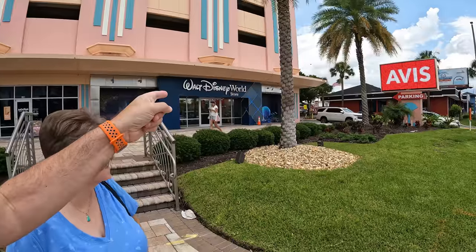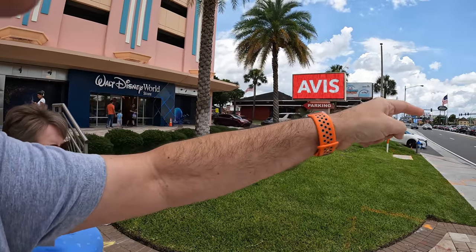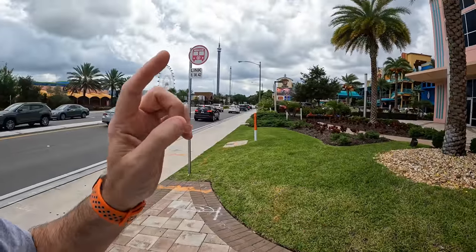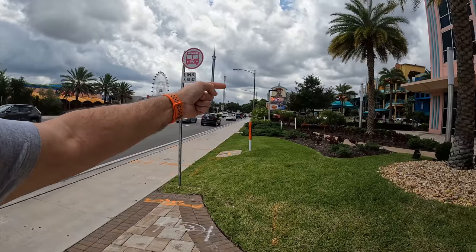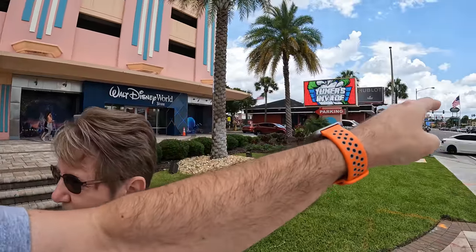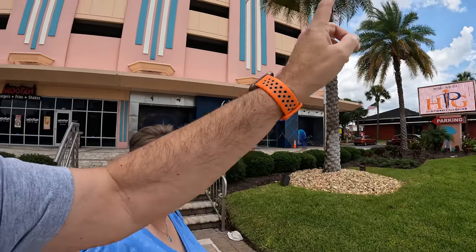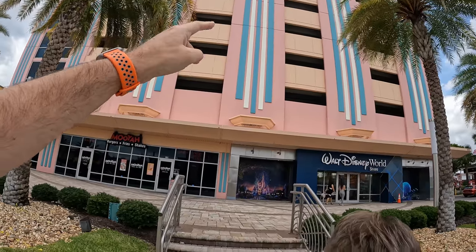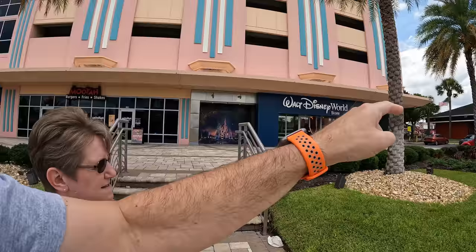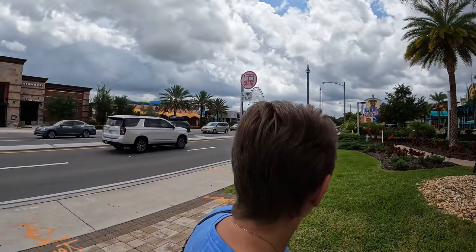And over here behind us is the Walt Disney World store. So this is where it is, just between Sand Lake and International Drive. Just here on the right, we'll take you inside, show you what there is. And out of interest, what we didn't know is if you just take the turning down here, you can see where these cars are coming out, there's a Golden Corral down there which we didn't know about. By the way, this parking lot that this is underneath is closed, so you can't park in here. You're going to have to pick one of these spaces around at the moment as we record this at the end of June.